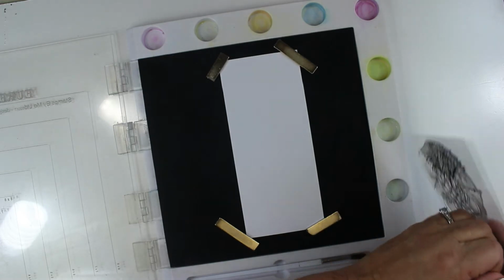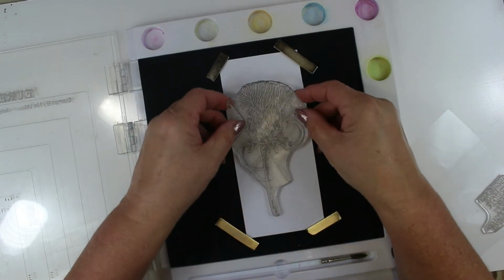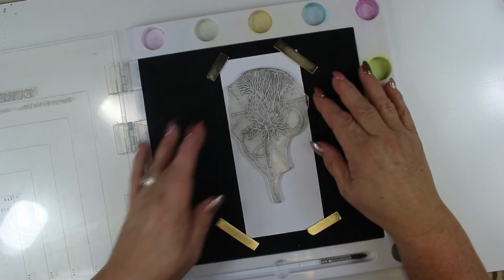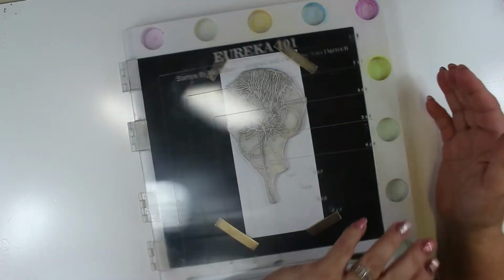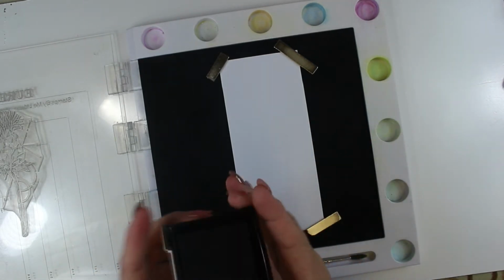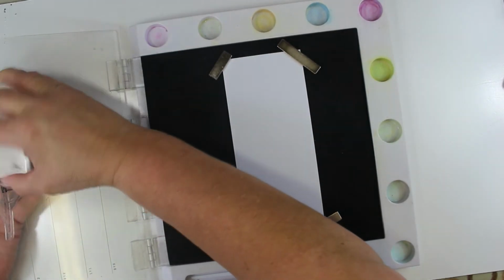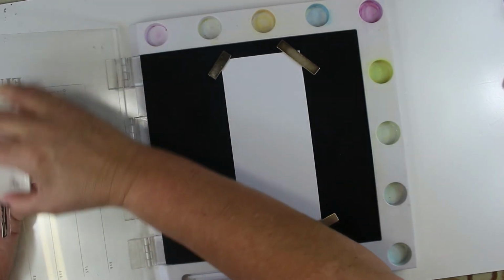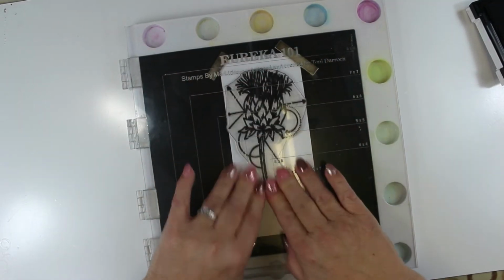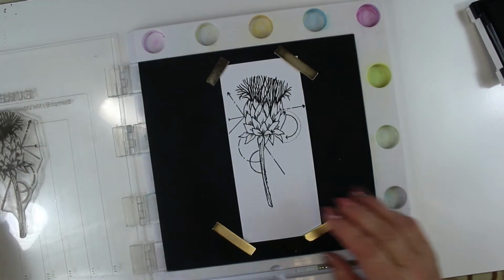So I'll begin. I'm going to stamp my image, and I'm going to use a VersaFine Onyx Black ink pad, because I want it to be a really nice crisp image. Pick up this, put the stamp face down on my cardstock, pick it up with the door of the Eureka, grab my ink and ink it up. I'm sorry, I go off the camera a little bit here when I open the door of my Eureka. I need to get a tripod so I can have my camera higher up, and then I'd be able to get more in shot. But because I'm still quite new to all of this, that's beautiful. I don't even need to stamp that again.